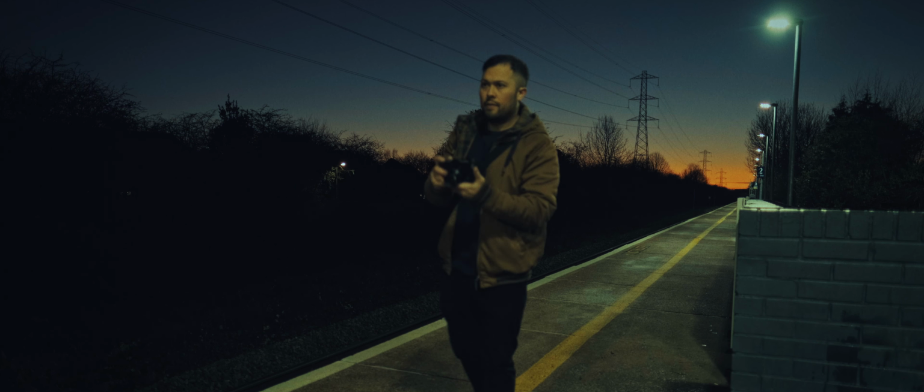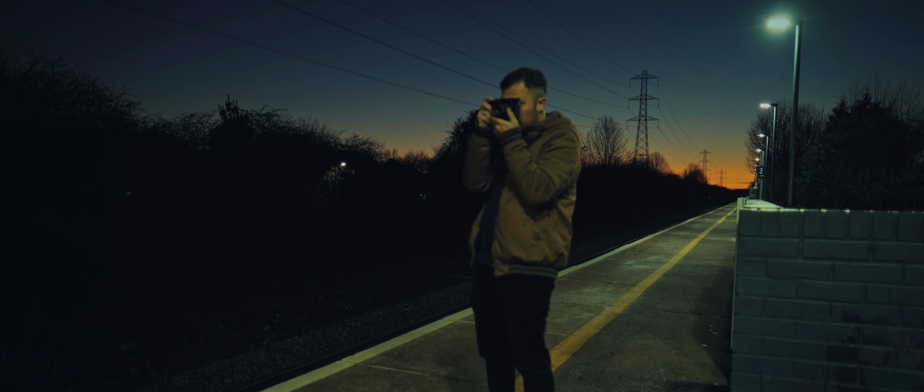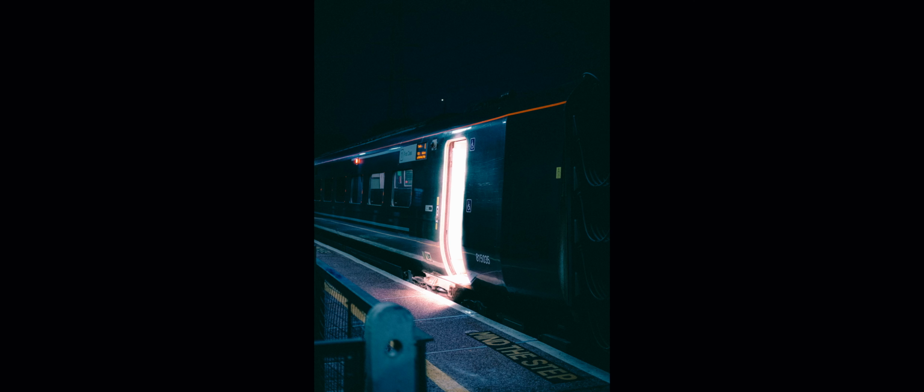With the X-Pro 2, you have the ability to change your lenses. This is something that you don't get with the X100 series. You are stuck with a fixed lens, a 23mm f2.